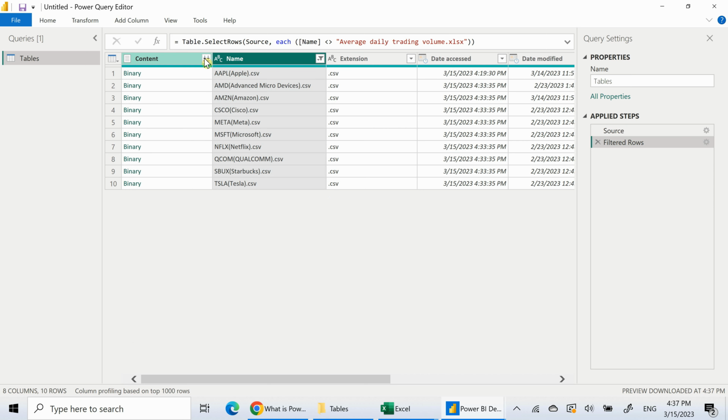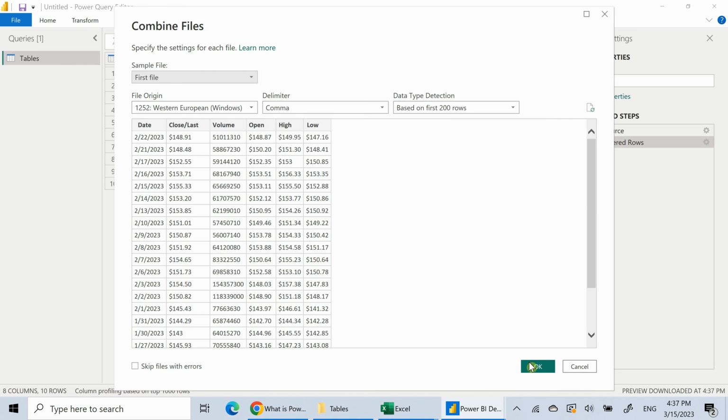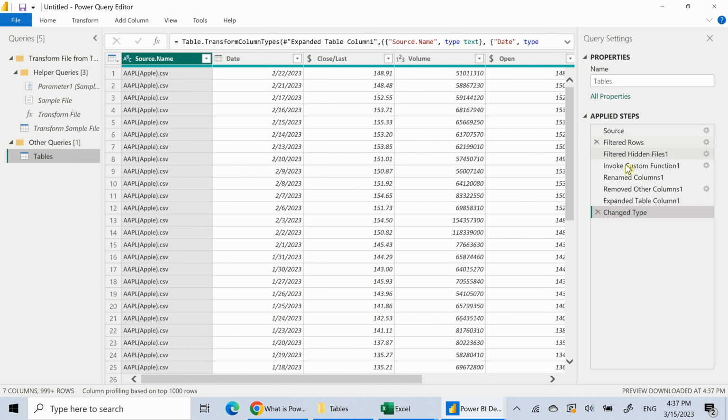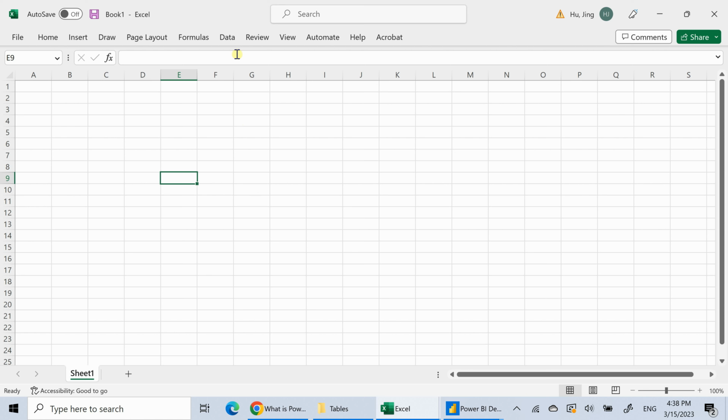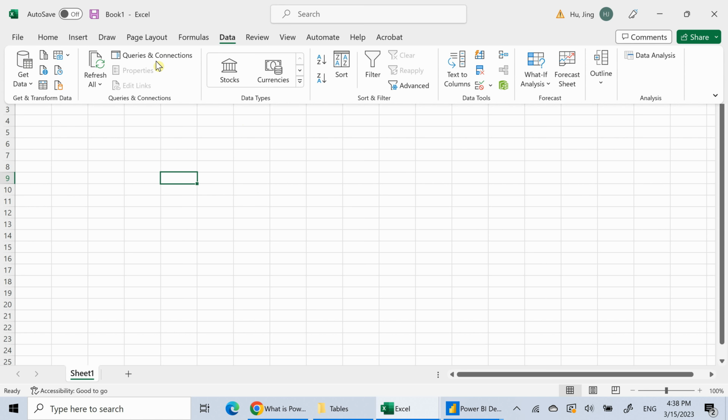So combine files. Click this double arrow here. You see all the steps following the source, they are automatically done by Power BI or by Excel. If in Excel, go to the Data tab on the ribbon.